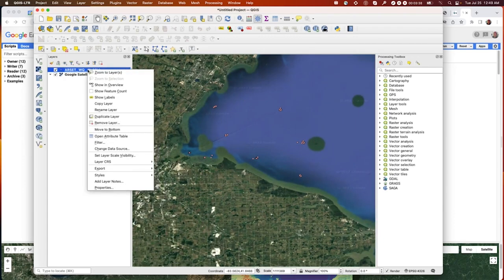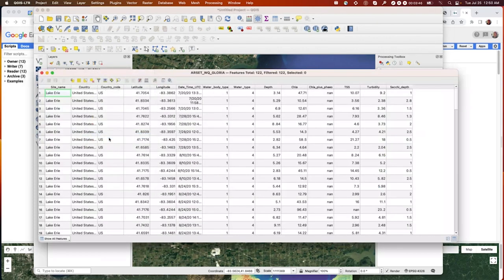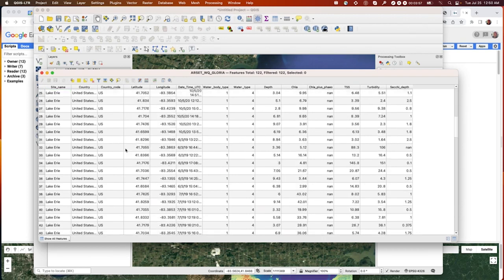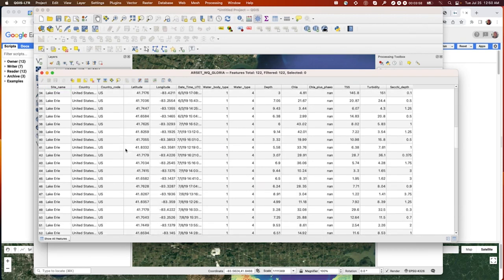So I'll right click on the layer that I just brought in, that spreadsheet, and click on Open Attribute Table. What I'm looking for are all of the dates around July 15th from 2019 that are co-located with the Sentinel-2 data that I'm about to bring into Earth Engine.